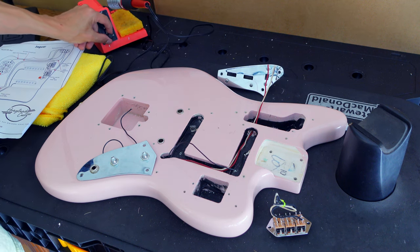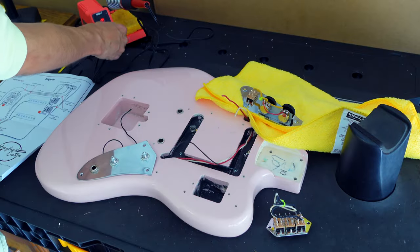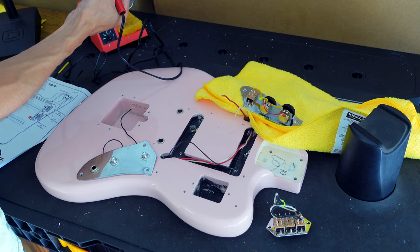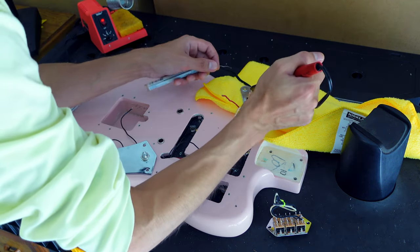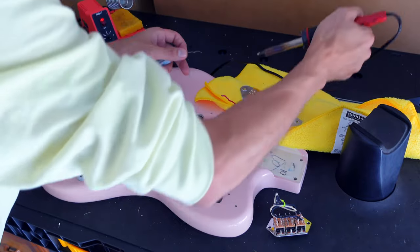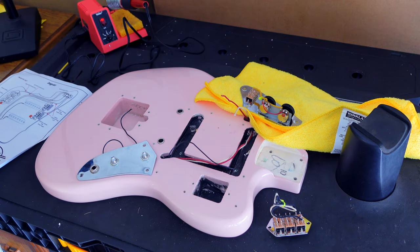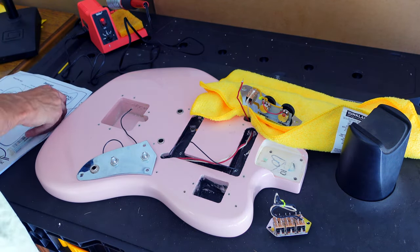When it comes to the iron, the way I like to do it is I turn it up to maximum, let it heat up for a minute, then turn it down a little bit. Make sure that your sponge is wet. If you're not familiar with what tinning is, it's adding a little bit of solder to the tip. Then we're going to heat up the component on the side - just a little - and do the same thing. This will help prevent against a cold solder joint. Now we're going to do the same exact thing with the wires and tin those as well.